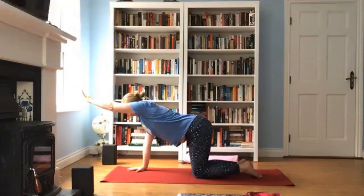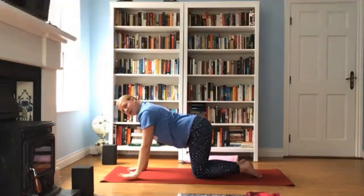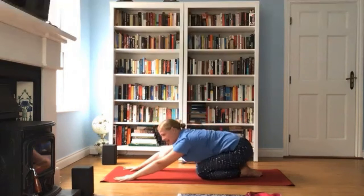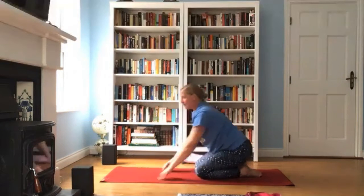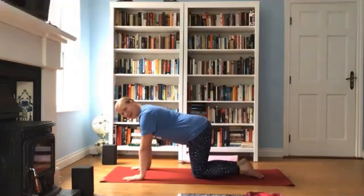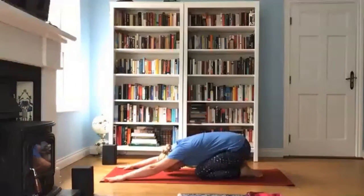Breathe. And move the arm back to the left corner, slowly lower down, and then sit back in a child pose if that's an option for you. If you feel like, oh God, no, my knees don't like the child pose, then just stay here. But if you feel like, yes, child pose, then lower down the head and take the weight off your wrists. Breathe here.